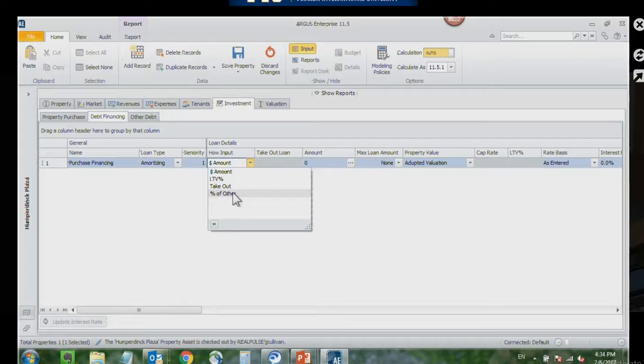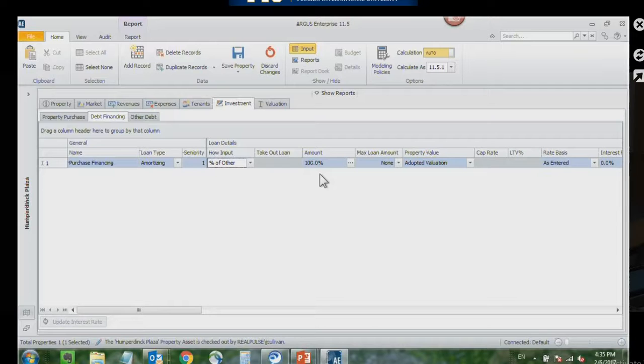When we use percent of other, and you do have this How Input on your revenue screen and your expenses screen, percent of other allows you to calculate a value based on another line item within your cash flow. So percent of other, once I select it, transforms the amount column to interpret as a percentage. But nothing else has happened.